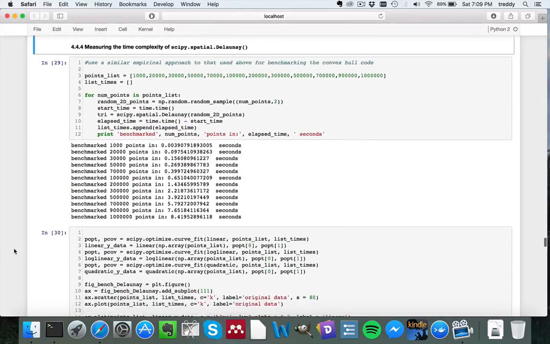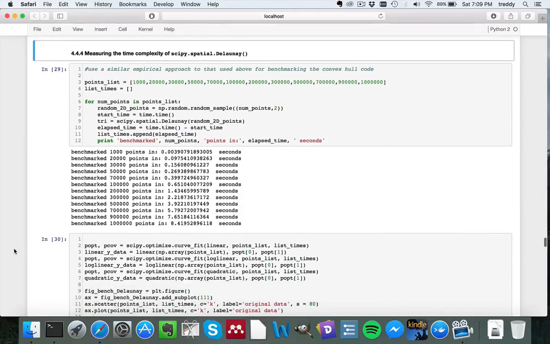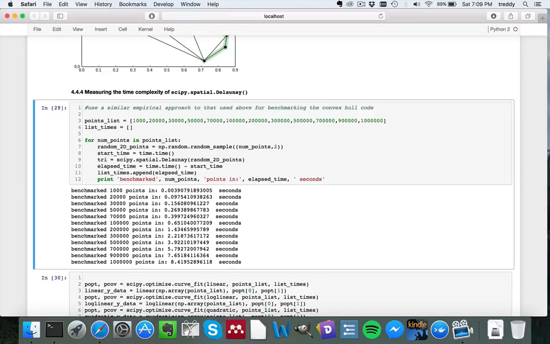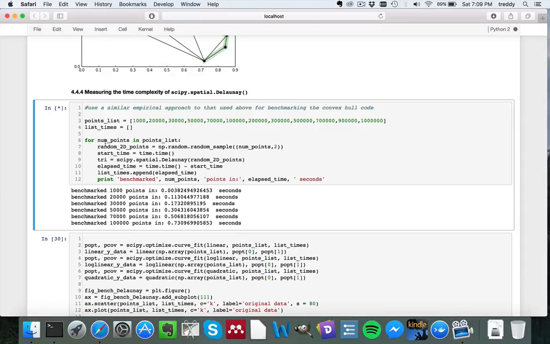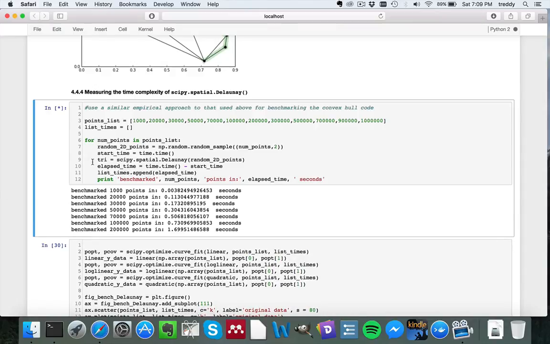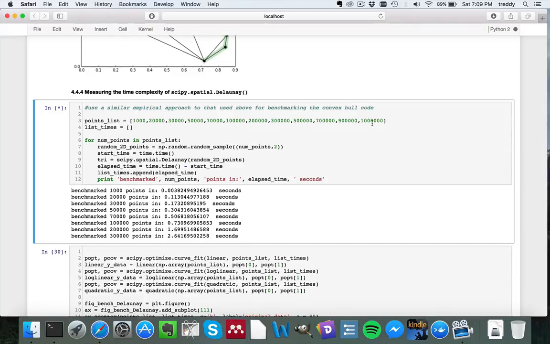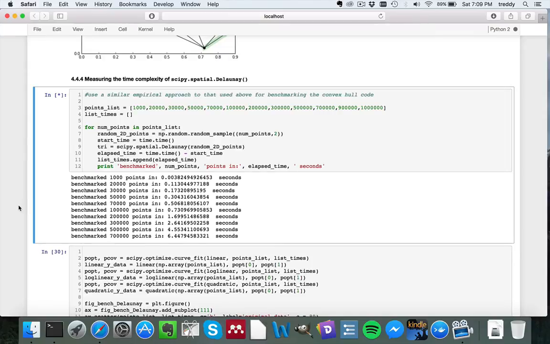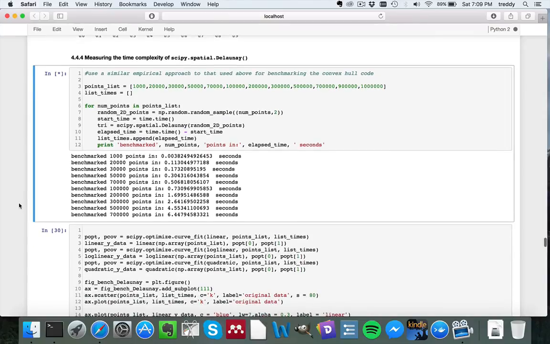So from the standpoint of the Python community, it's maybe useful to wonder if we have the fastest possible performance for scipy.spatial Delaunay, which we've just used. So I've set up a similar benchmark code to what I was using before on the convex hull, going up to 1,000,000 points. And you can tell it's taking longer, going up to a few seconds. So it's a bit more of an involved calculation than the convex hull. Takes a bit longer. Still waiting. So again, scipy.spatial Delaunay. This is just for the two-dimensional case.